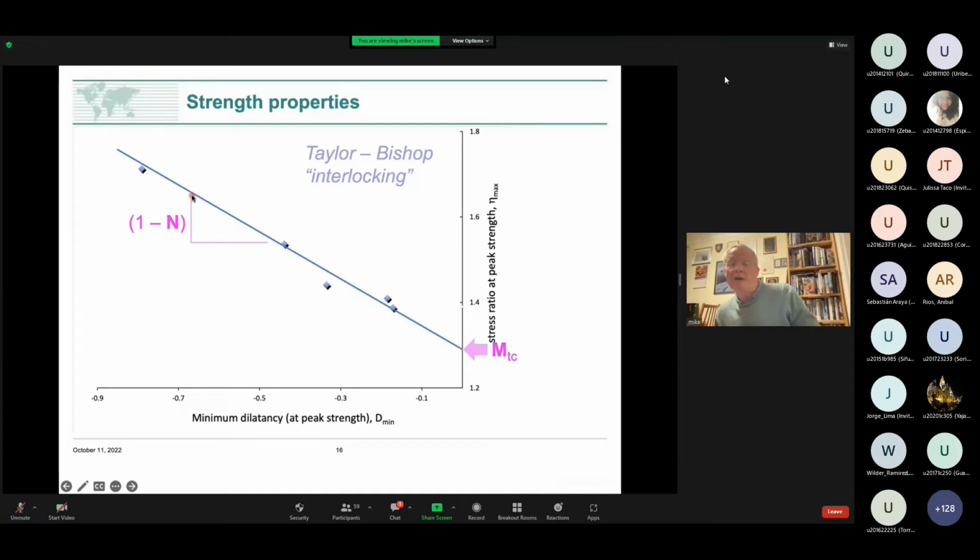And the slope of the line, if you have the Taylor-Bishop idealization as they first developed it, that line would have a slope of 1. And you always find it's less than 1. Well, not always. Most of the time it is less than 1. And Nova said the reason is because some of the work is actually going to volumetric strains. And he said the proportion of work going to volumetric strains is his parameter N. So that leaves 1 minus N going into shear, and that's what we see here. So that's why we have this 1 minus N as the slope of the line rather than calling it N. Some people are now calling that N star, as N star equals 1 minus N, just to make life easy. But anyway, that's all it is. It's the slope of a strength plot.